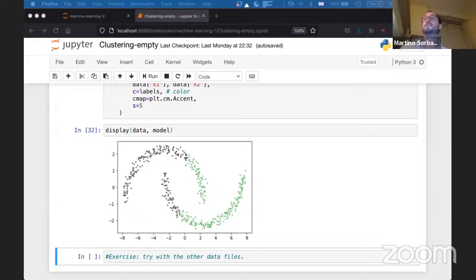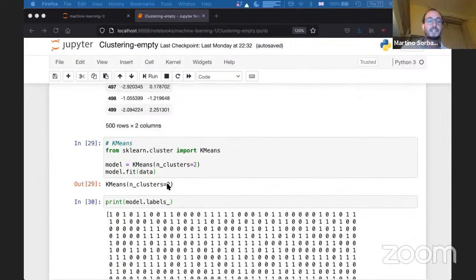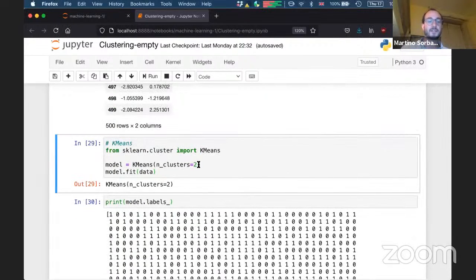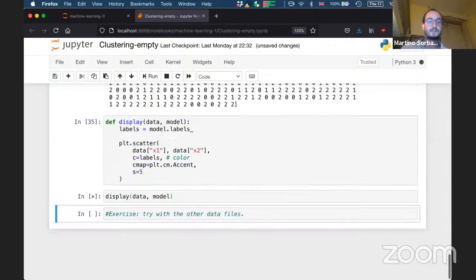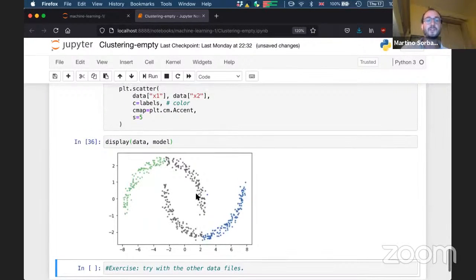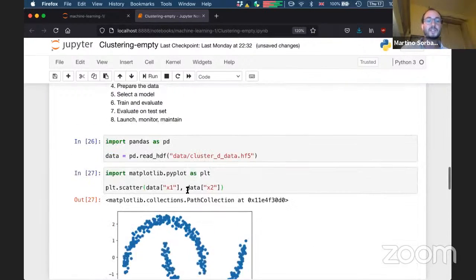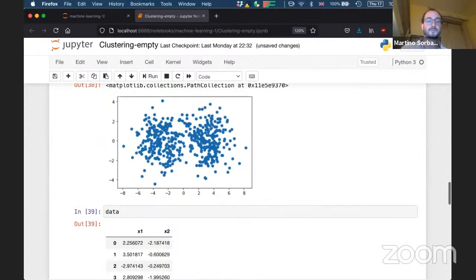Okay, so we have 10 more minutes on the clustering. I'm sorry I rushed through it a little bit. Let's talk about a couple of other things. First of all, let's try what happens with 3 clusters. So in this data set, well, of course, it's terrible. Let's go back maybe to the second data set, so B, and I show you what happens with 3 clusters.